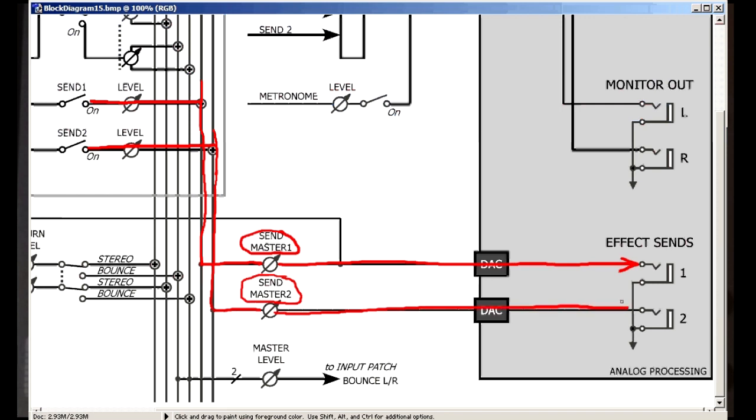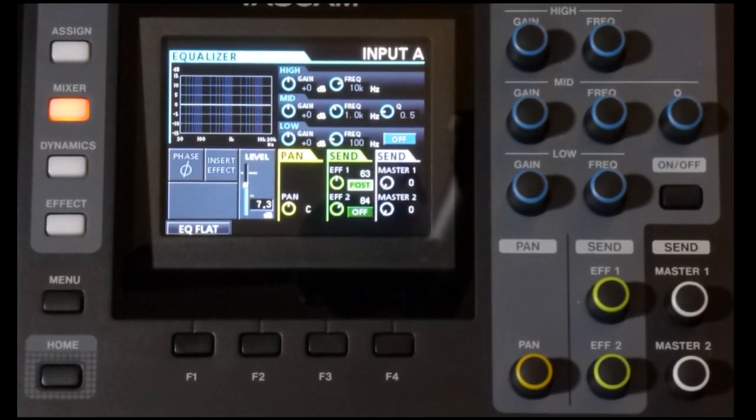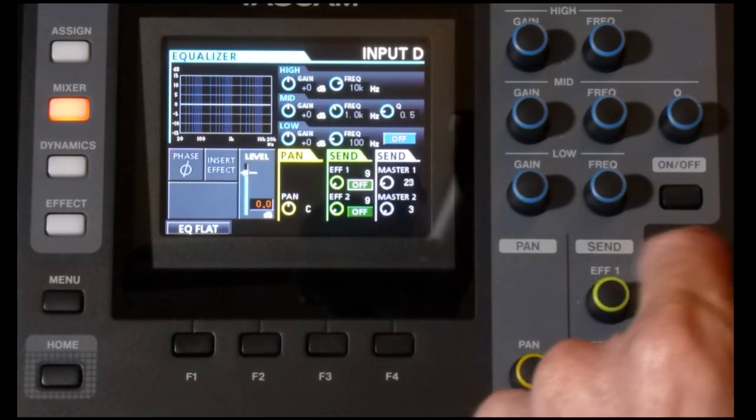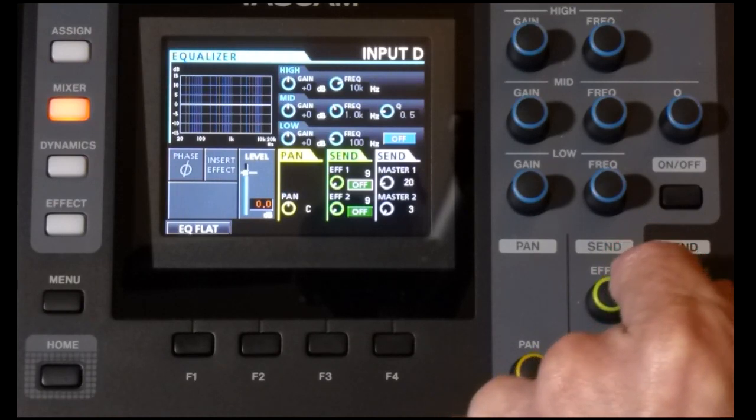Now these controls are also on the front panel, and their levels are shown in the mixer screen. Now this can be confusing as the master level is replicated for each selected item. It's not really a separate level for each. I set Master 1 to 20.